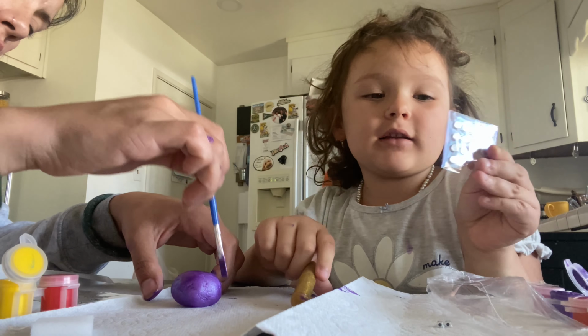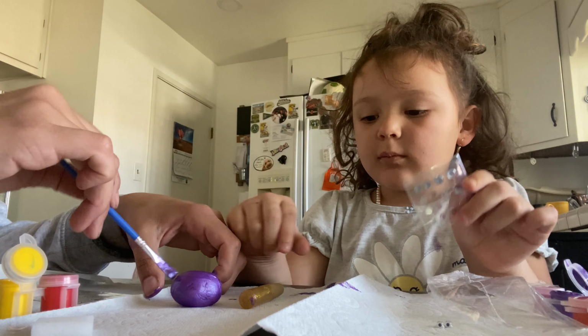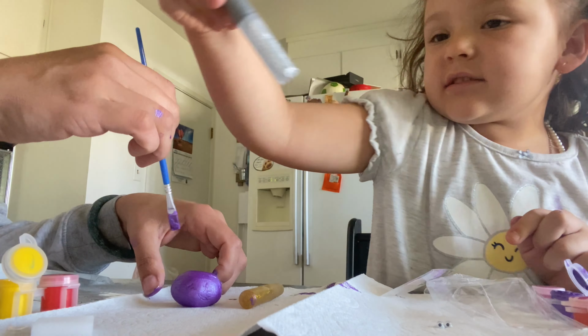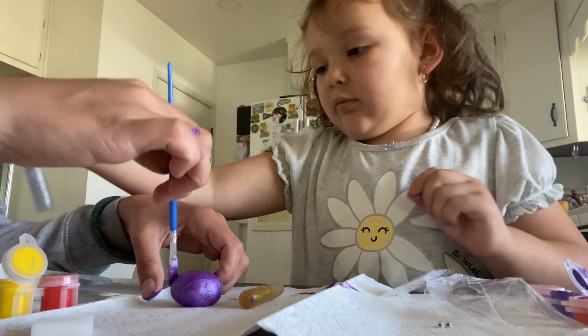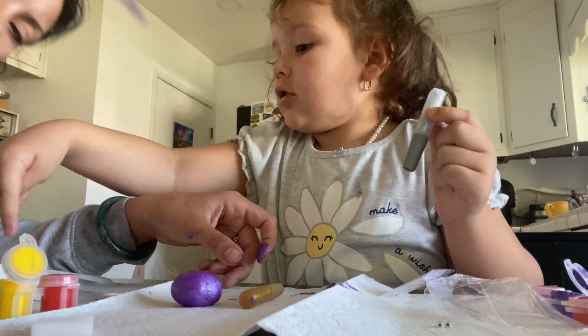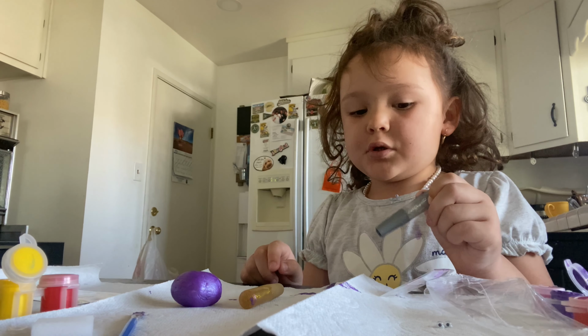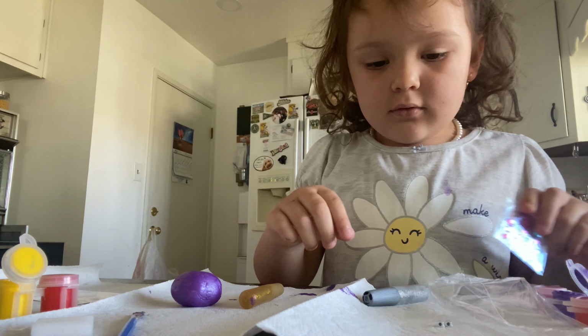Okay. And it looks like you want one of this. There? The glitter? What are you going to put the glitter at? It's a little bit right here. Alright. Okay, she's all painted now. Now, are we going to put her eyes? Yeah.